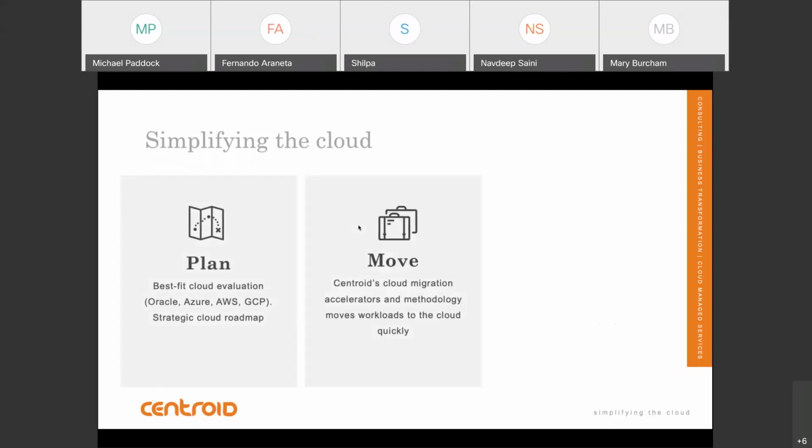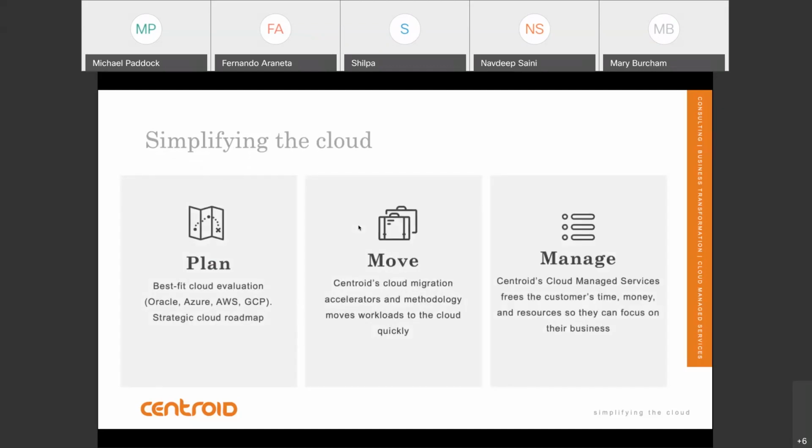Our three-step process includes helping you plan out your move to the cloud, finding the best fit, the best provider for the requirements that you have, and actually performing the move. As I mentioned before, we have a global workforce that can work 24/7. So even if you've got things that require zero downtime, we have not only the technology, but the very experienced personnel that can help utilize that so that you can move quickly into the cloud. And then afterwards, if you need help or just want somebody to completely manage that cloud footprint for you, we also offer our managed services.